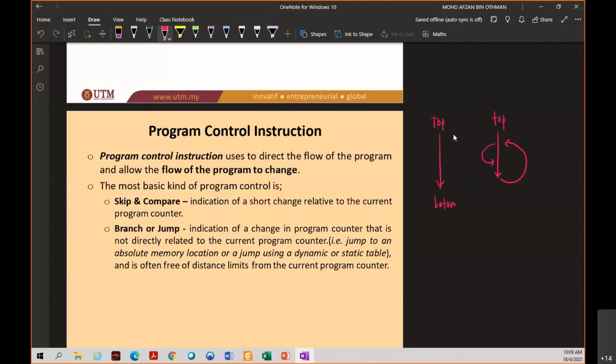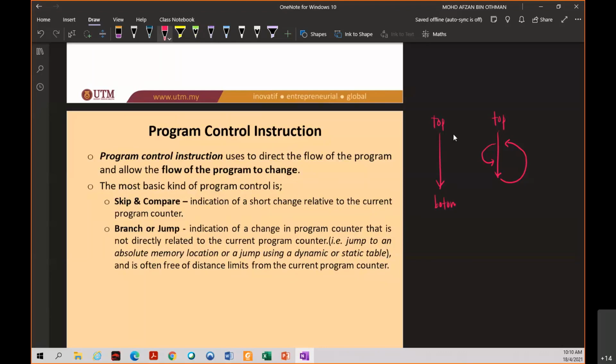Unconditional means that you force your program to jump or branch without any condition being met. For conditional program control, the program will branch or jump to a specific location if a certain condition is met.